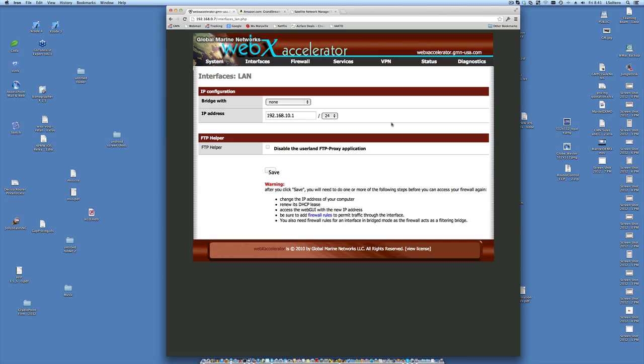Okay. Bridge with, what is that option? Bridge with? Okay. For example, say you wanted to have the... each one of the Ethernet ports on the back of the unit is a separate Ethernet port, so it's not a switch. But say, for example, you wanted ETH0 and ETH2 to be part of the same network, then the bridge would allow you to bridge those interfaces. And so this basically allows you, for example, to bridge with WAN2, which means that at that point, anything hooked up to WAN2, which is ETH2 and ETH0, would be on the same physical network.